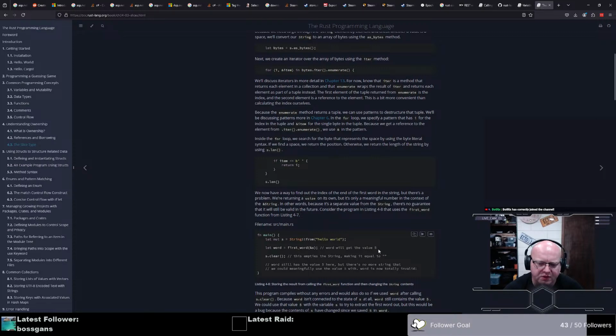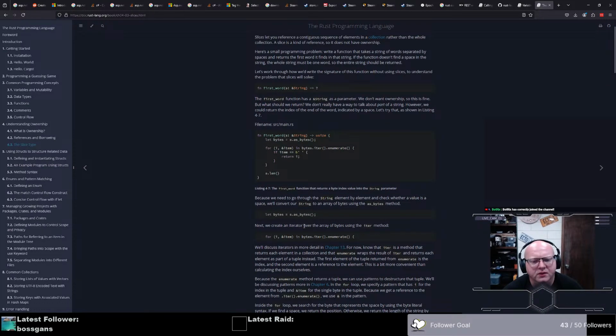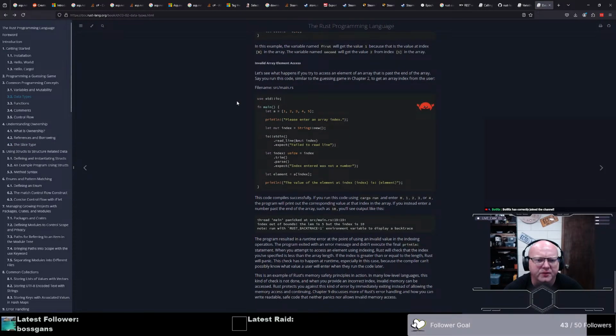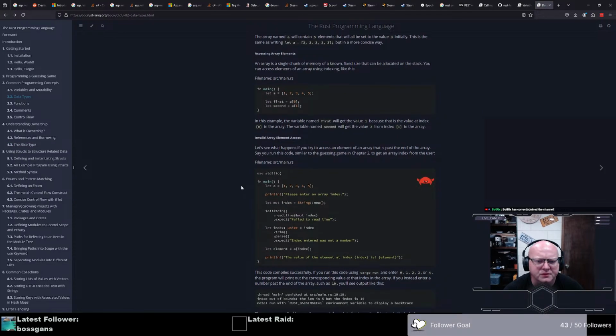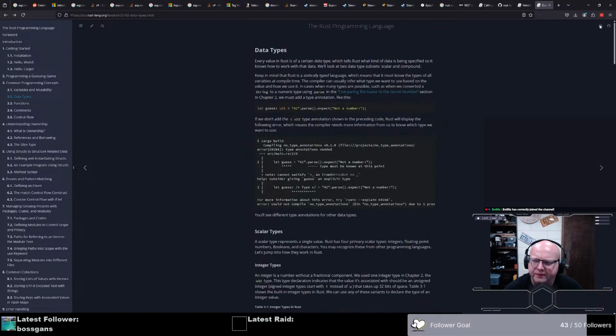Word will still get the value 5. Okay, this one's okay. I need to pay a little bit more attention to this one. So the slice type. Hang on, let's go back to where was I? Yeah, there we go. Is this the right page?